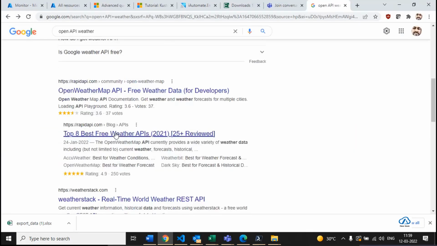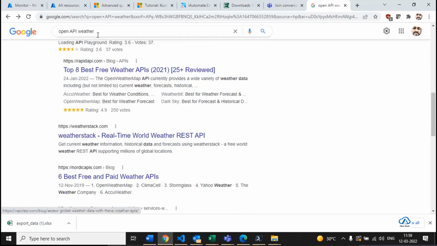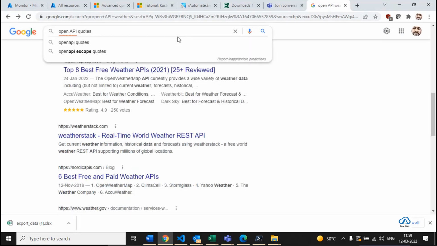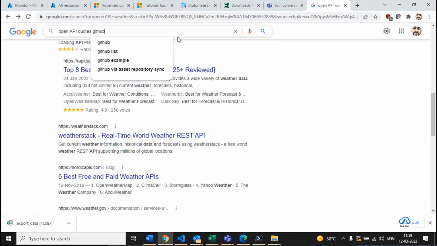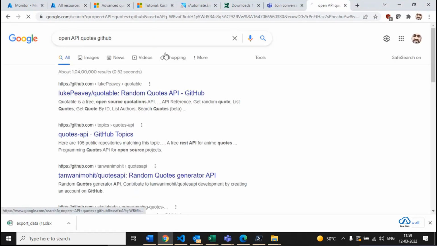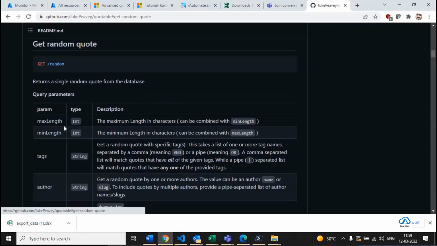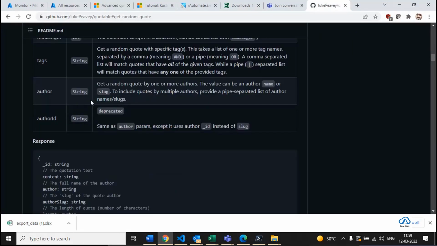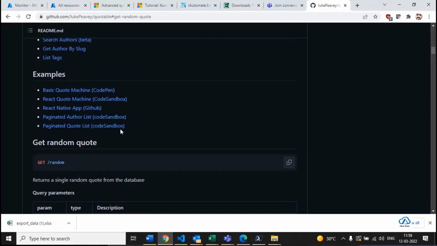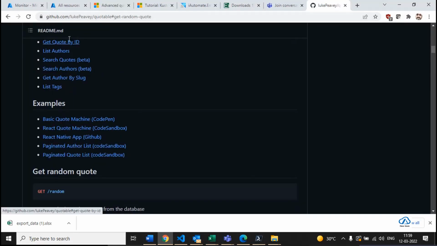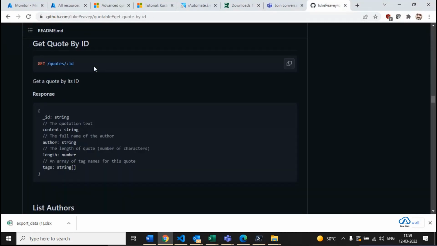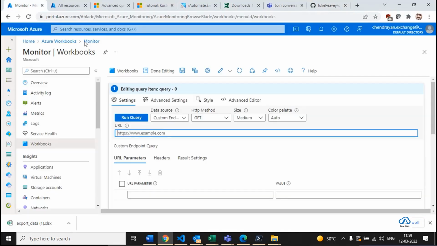Okay, I don't have any API link. I've seen a couple of things, a random codes API. Okay, so something like this: if you hit the API with the ID, you get the result back.